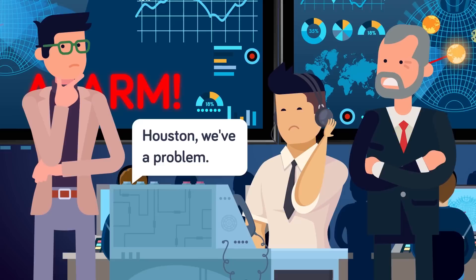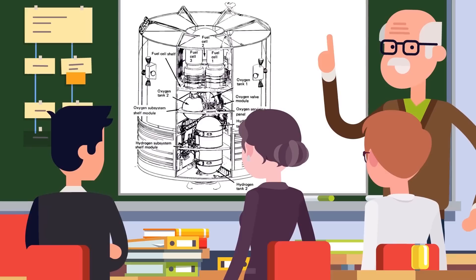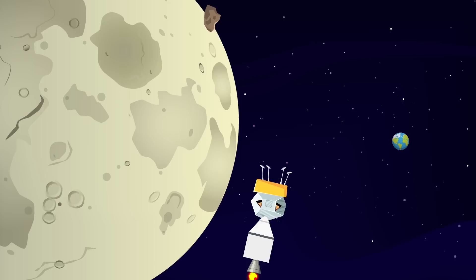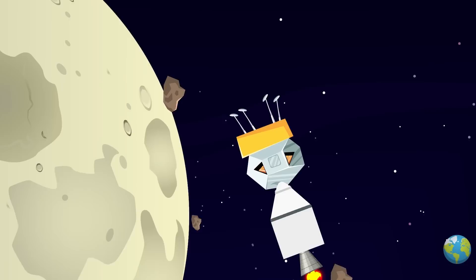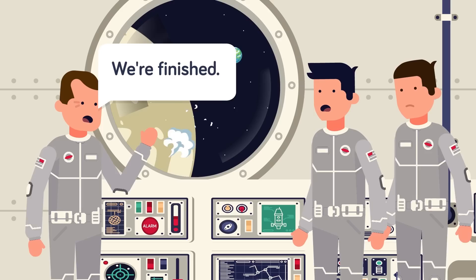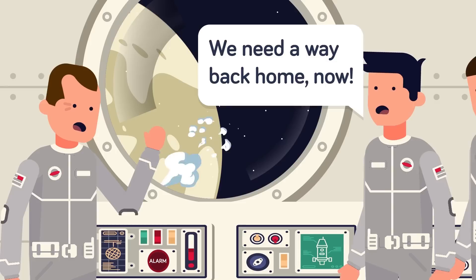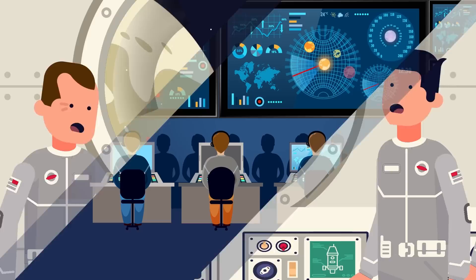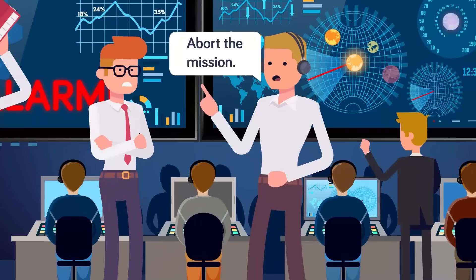Electrical power is slowly being drained from the service module, and oxygen tank number two reads completely empty. The astronauts are confused, and initially think that they may have been struck by a micrometeorite, not realizing that one of the oxygen tanks has exploded. On the ground NASA technicians and engineers have been recalled to mission control from home, and their offices, the situation already looking dire. Three minutes later two more fuel cells fail, plunging power levels in the service module to critically low levels. Outside the window astronaut James Lovell can see that the spacecraft is venting gas into space, likely oxygen. Over the next two hours the main oxygen tank also depletes until finally running empty. The crew is in serious trouble, and desperately needs a way back home.